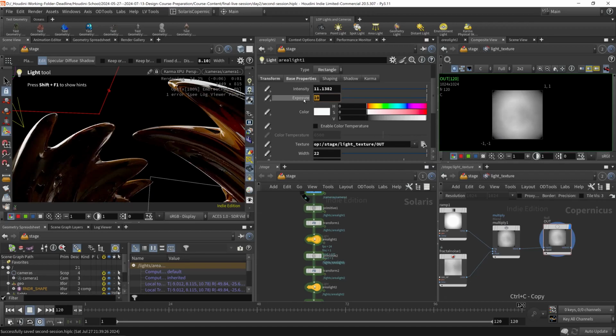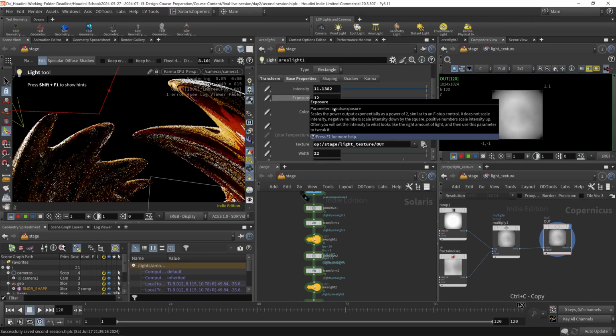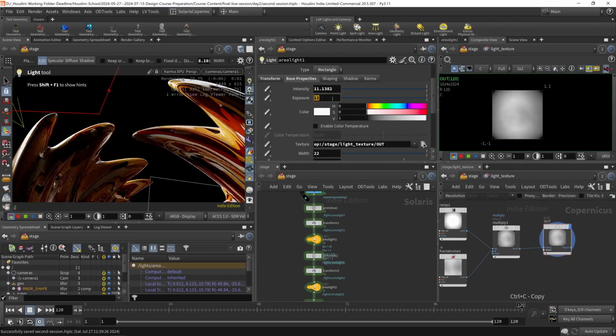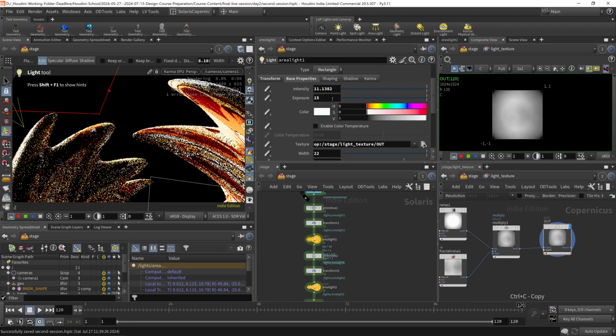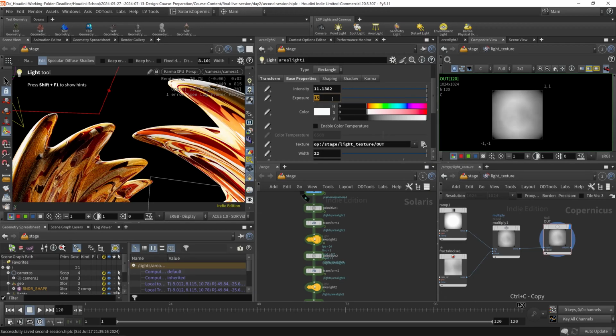I want to show it to you. If we have a 12, it's quite bright already. And let's say we have 13, or let's say we have 15, it's super bright because it's an exponential increase in intensity, whereas with intensity you have to increase drastically to get a result.